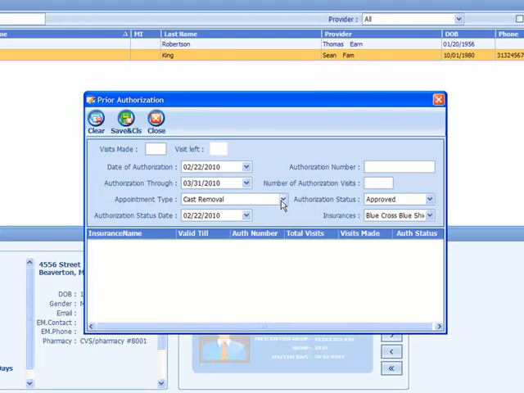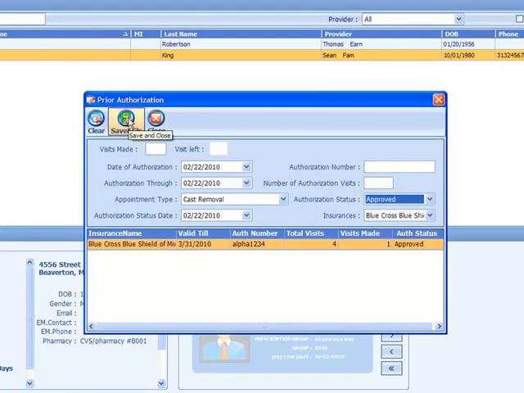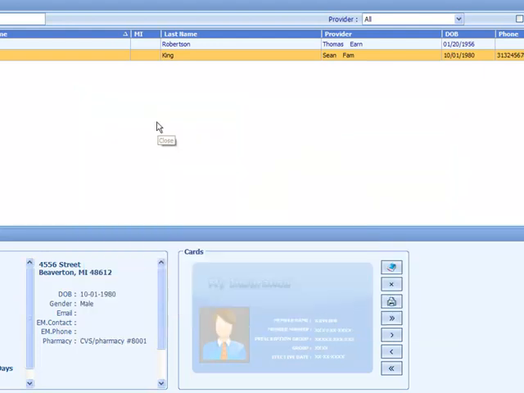I can say what type of appointment that they're coming in for, if it's driven by appointment type from the insurance company. Otherwise, I put in the alpha number, so it is an alpha or a number field that it gives us an authorization number for, and how many visits can that patient come through to see us on that particular authorization, as well as is it approved, denied, suspended, etc. So I can actually put in that it's an approved authorization, and then I can save it, and that authorization is now signed up on that patient.